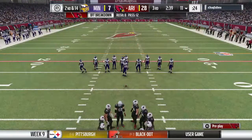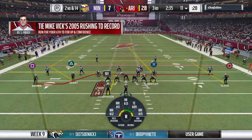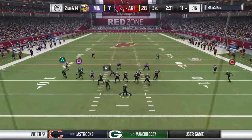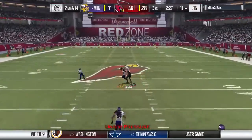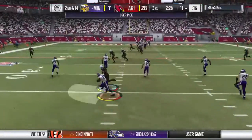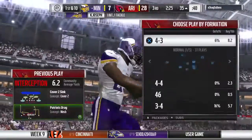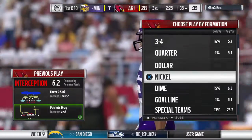And a long way to go for the offense here on 2nd down. Looks like the defense in press coverage here, so the D-line's going to spread out. Out of the gun, they'll look to throw. He's going to fire one deep, middle of the field, and he's going to be intercepted a 3rd time. A great read, and it's picked off. And his crew will take over with a football at the 35-yard line.